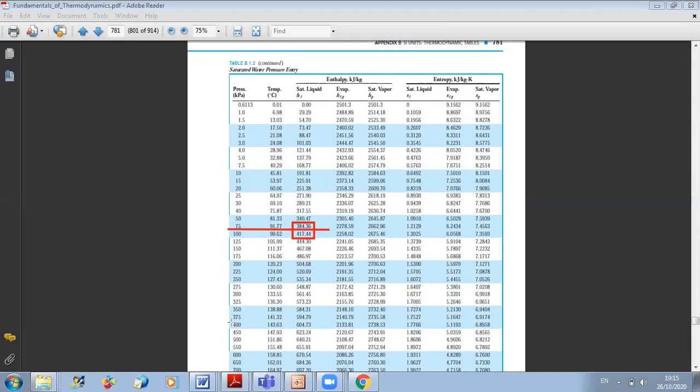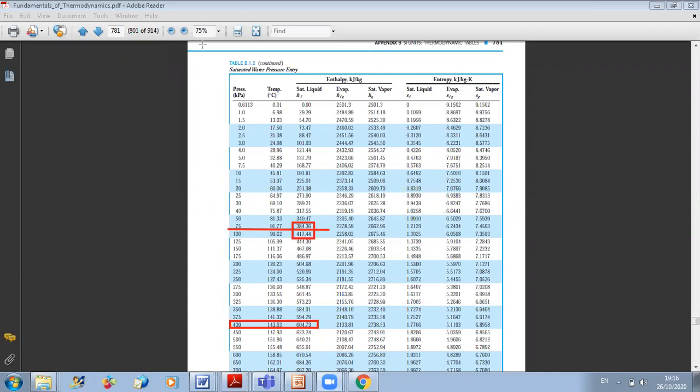And for 400 kilopascal, at the exit stage, your value of HF is here: 604.73. So you can directly do H2 minus H1. Or, as they told you, we can use V times delta P. Try to do both. You will get nearly the same result for both methods. So here it's nearly 604 minus 404, which is very close to 200 kilojoule per kilogram.